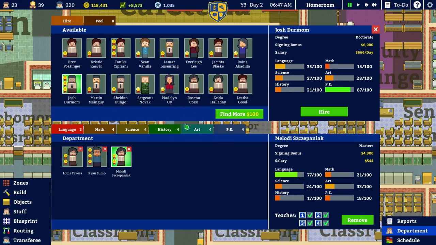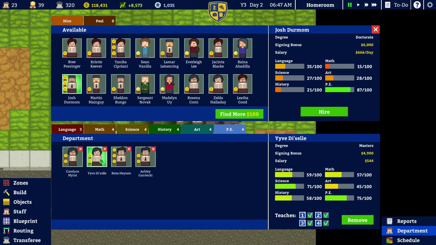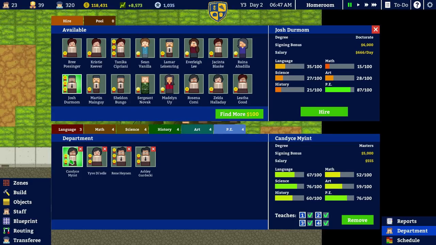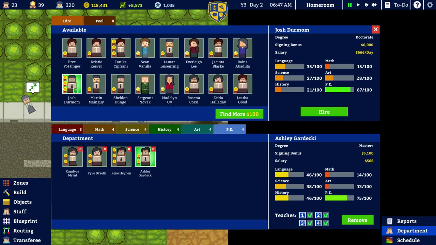You're all good at PE, though. How good are our PE people? 660 per day. 87. Oh, no, I'm looking at the wrong thing. 76, 75, 90, and 75. Okay, yeah, they're all pretty good. Do we get rid of your 100 more per day? Yeah, no, we could go through and revolutionise the teaching staff, couldn't we? We could certainly get rid of Ashley Gardecki, who's got a P of 75, and get Josh Durmam with a P of 87.